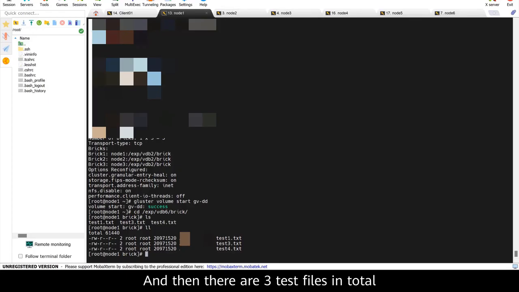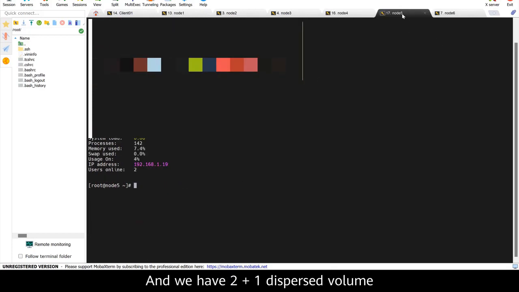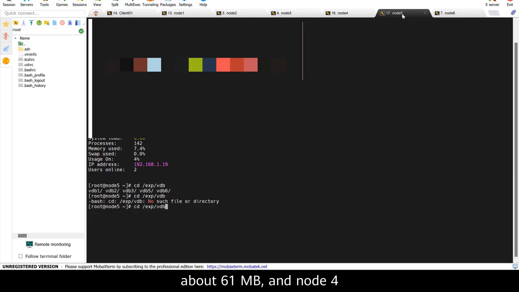And then there are 3 test files in total, therefore the total space is 120 megabyte. Since we have 1, 2, 3 node and we have 2 plus 1 dispersed volume, so each occupies half of the space, about 61 megabyte, and node 4 is exactly 18 megabyte.